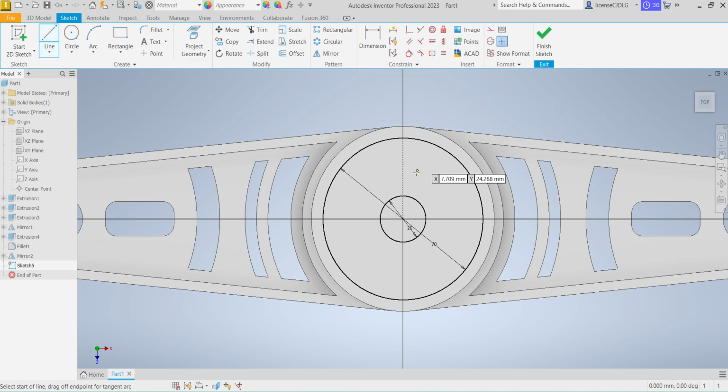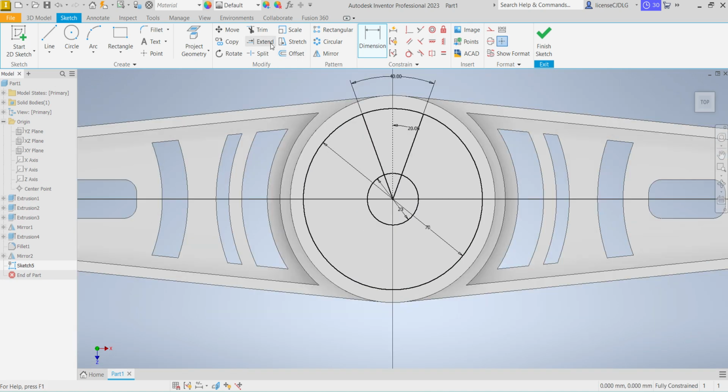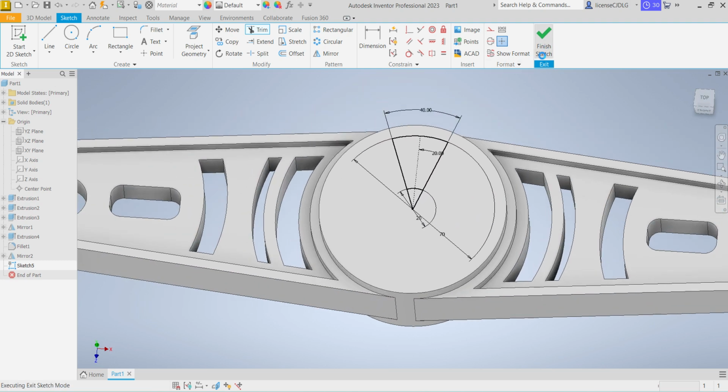Select line again. Give the dimensions 40 degree, 20, 40. Select trim entities, trim the unwanted lines. Finish sketch.